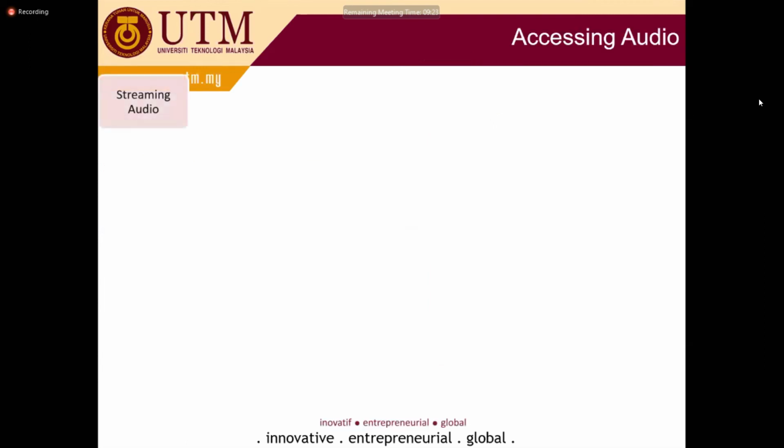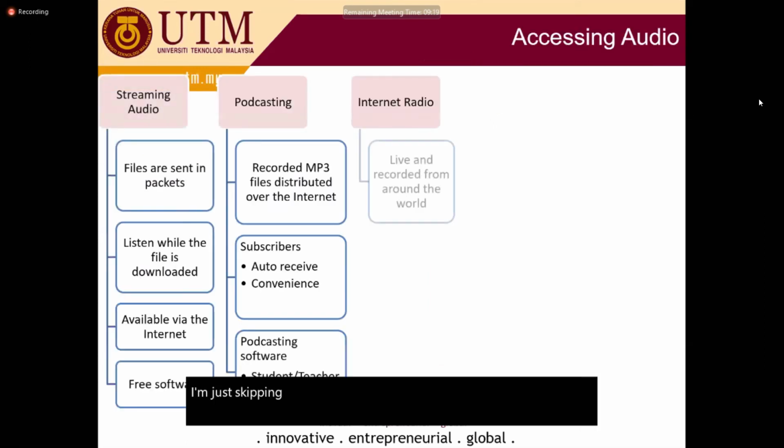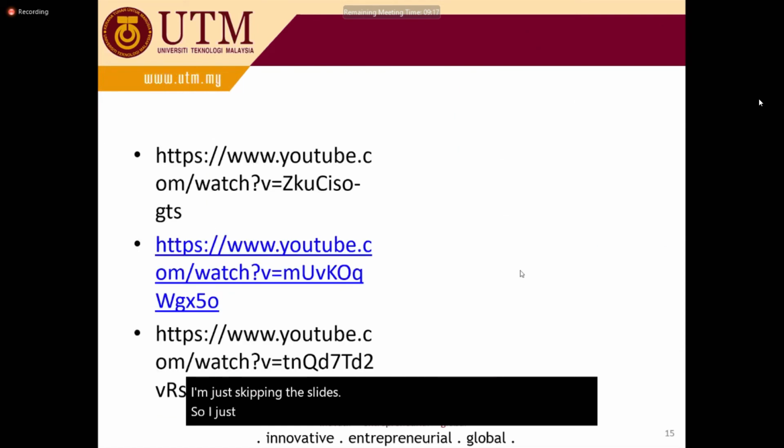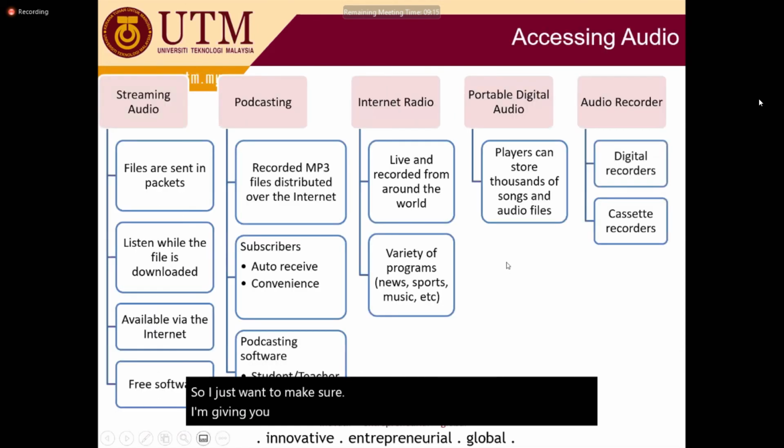I'm just skipping the slides, so I just want to make sure I'm giving you the important slides only. And here you can read the types of audio that we can use inside a classroom. For example, streaming audio that uses the internet, whether it's emails, and then we have podcasting, internet audio, portable digital audio, and then audio recorder.